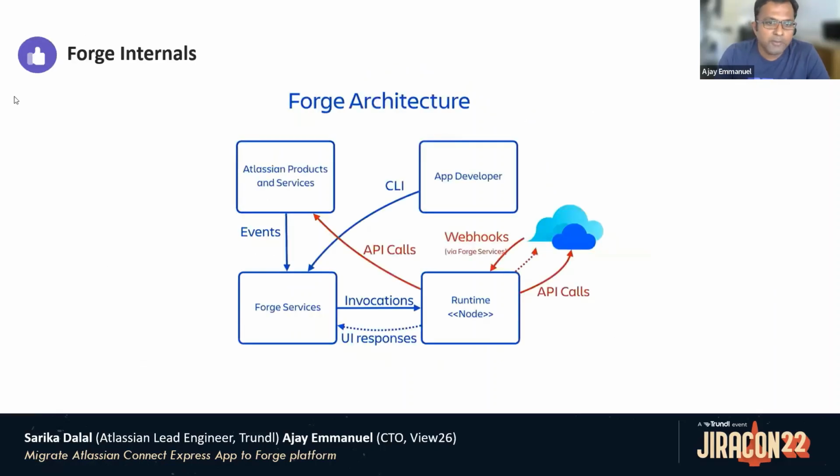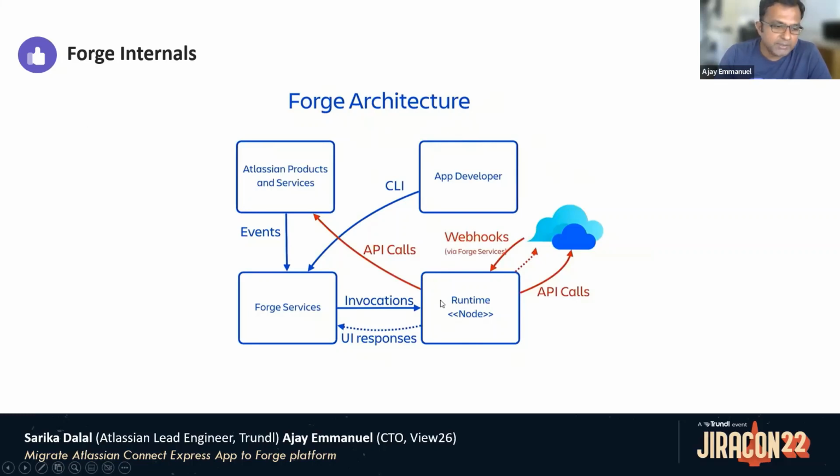So continuing on, as you see here, for this talk, I would like to talk on the Forge security and trust model of Forge. For a detailed explanation, you can have a look at the Atlassian documentation, which is very well written, and you will have all the details of how to get started with Forge there.